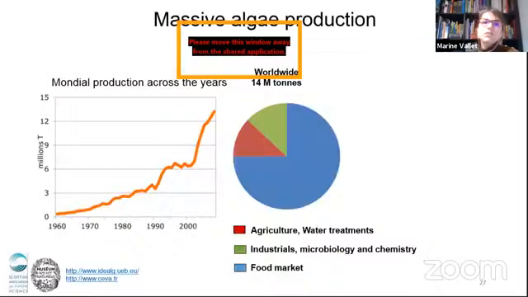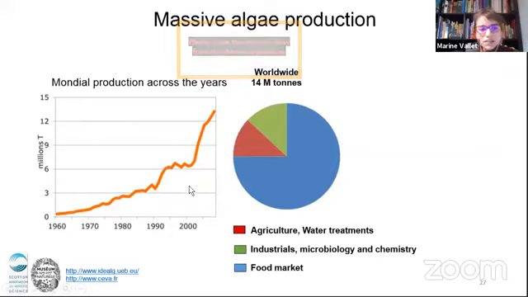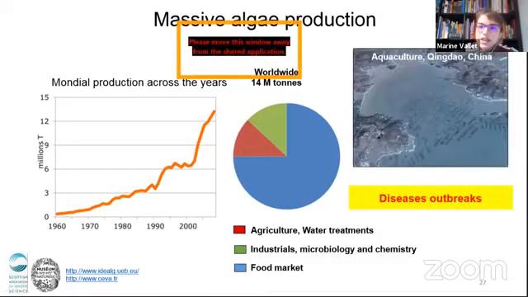So they are very intensively produced. This is not the latest update, but I think it was like 3 years ago, 14 million tons. I'm not so sure in your area if you produce it or just collect it and so on. Sometimes like in Asia, it's quite incredible to see. This is aquaculture, so this has no scale bar here, but actually it's like 5 kilometers. So this is a huge aquaculture field.